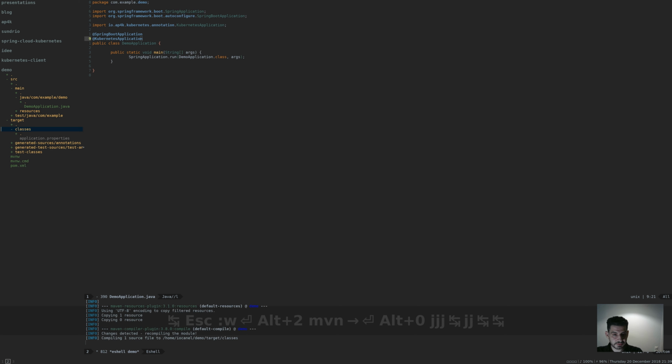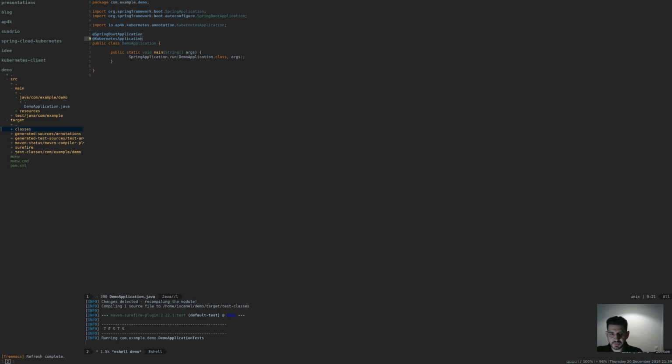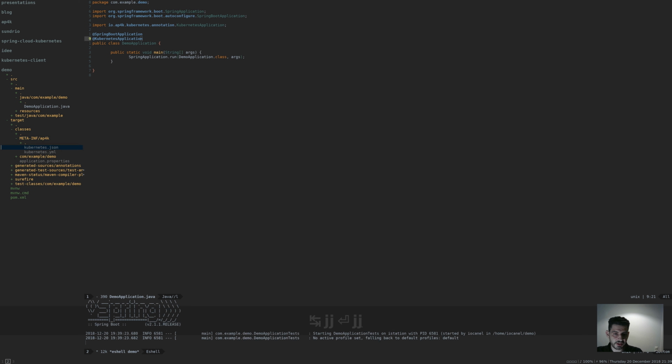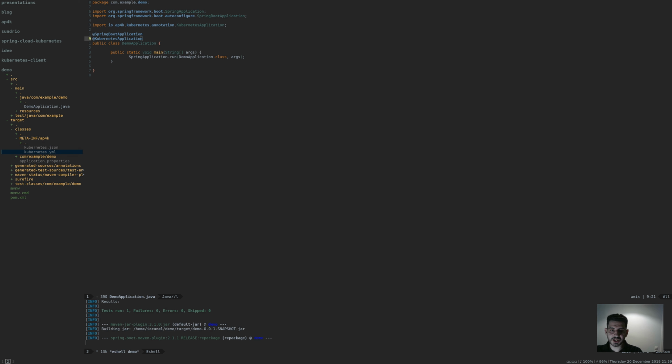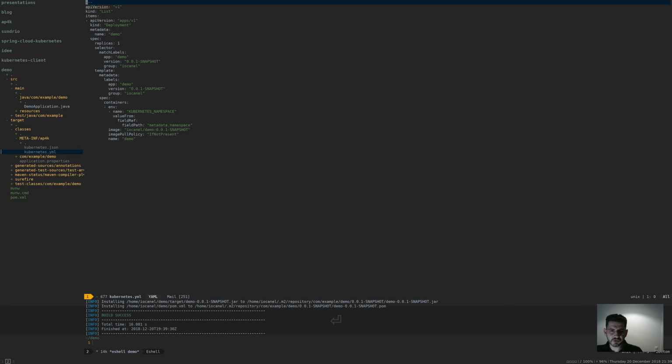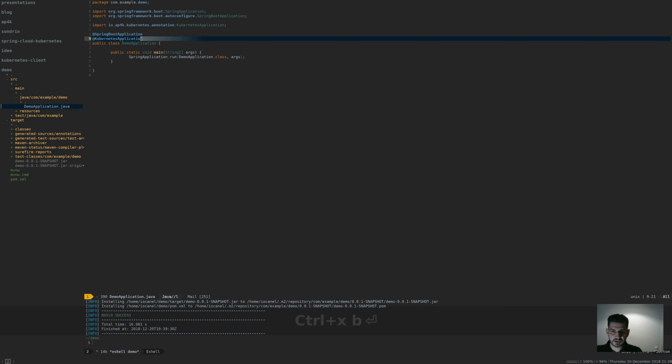The folder is expected to be called META-INF/ap4k, and it should contain a kubernetes.json and a kubernetes.yaml file. Now, the kubernetes.yaml file contains a simple deployment for my application, which is a resource that can be further customized through the Kubernetes application annotation.